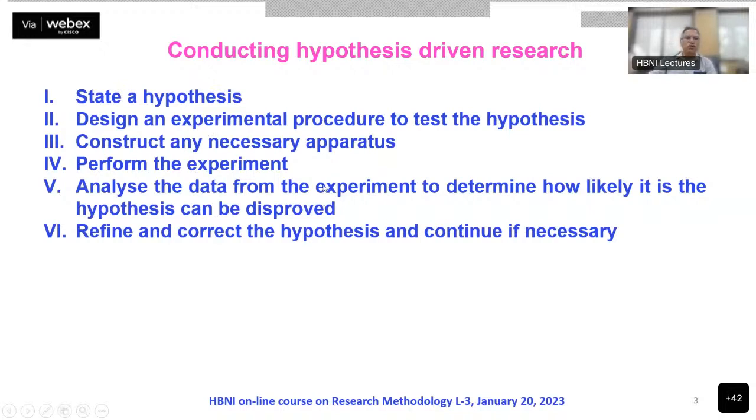Whatever data you have got, you analyze them to determine how likely it is. That is where statistics comes into the picture: how likely it is that the hypothesis can be disproved. In what percentage of cases? So how confident you are. When you say how likely, it means how confident you are that a hypothesis can be nullified. So you have to plot your data and then make a statement about the truth or falsity of the hypothesis.